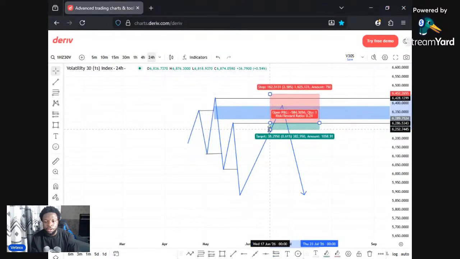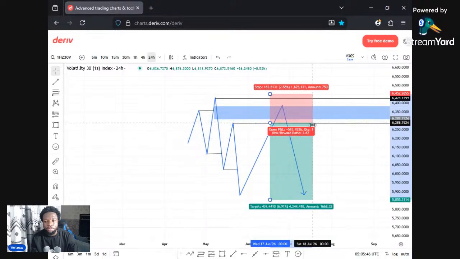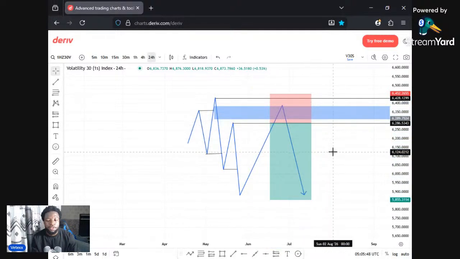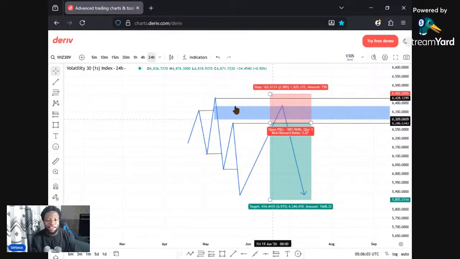That is why top down analysis is important, because you might see this pattern and price might not respect it. The reason is because maybe you don't know where the price was coming from, where it's going to. Price might be bearish, but you want to be bullish, and that is going to make this not respect your analysis.